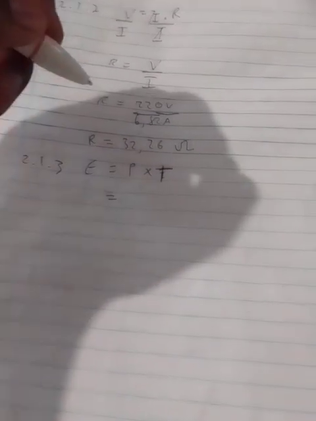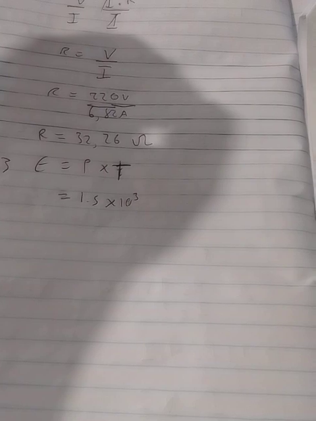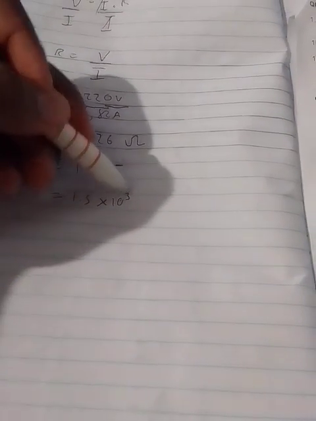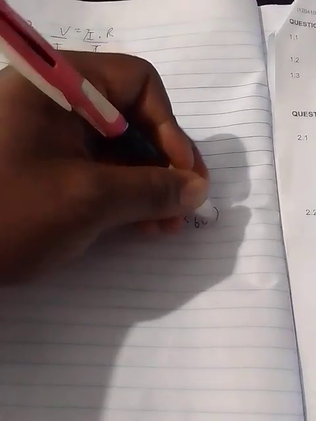Then therefore we have our power there. So our power, we got it as 1,5 times 10 to the power 3. Remember, it's kilowatt, so you must multiply by 10 to the power 3. Then times, what is my time? They say after an hour, so it must be in seconds. How many minutes are in 1 hour? It's 60. Then how many seconds are in a minute? This is another 60. So it's 60 times 60.